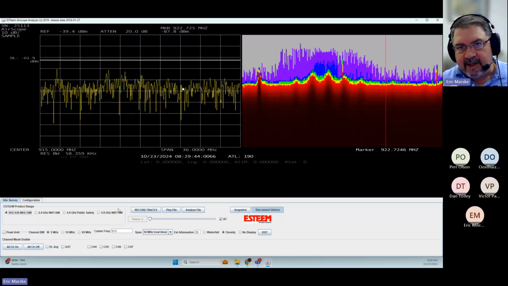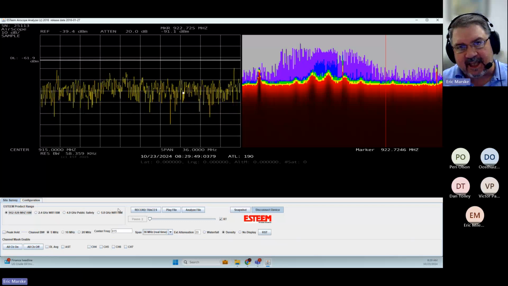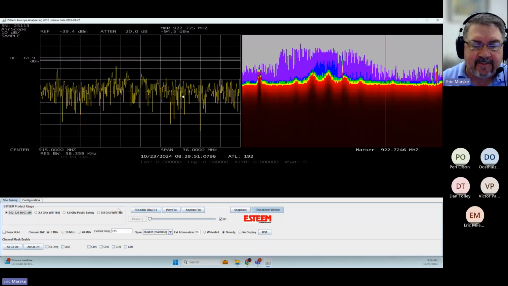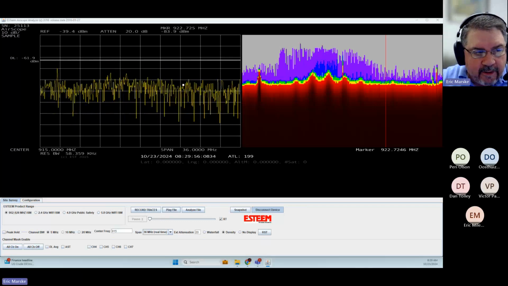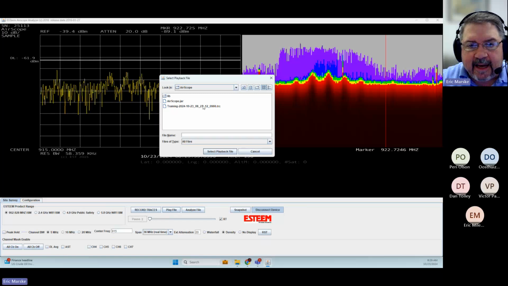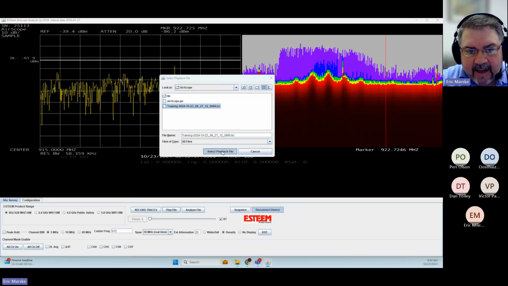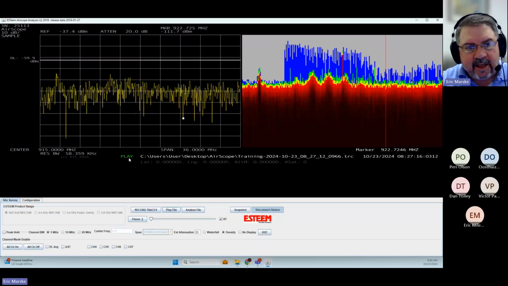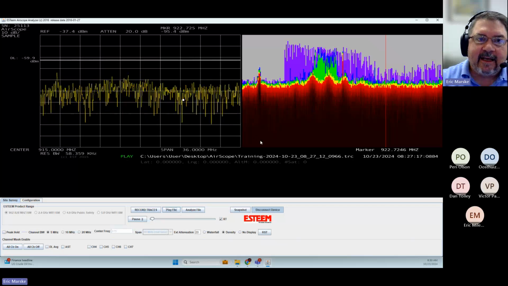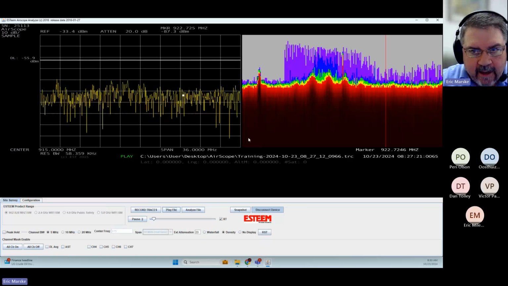One of the most powerful features, though, is that now that we have this recording, we have an active slice in time in that radio spectrum. Let me show you what I mean by this. If I hit play file, the other window is going to pop back open again. I can select the training file that we created, which has the time and date stamp at the front. You can see it. Hit select playback. Now what we're seeing on our screen says play, so we no longer are looking at an active or real-time display. We're looking at what we had recorded in real time.